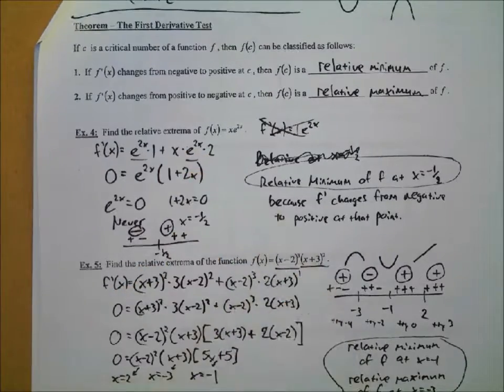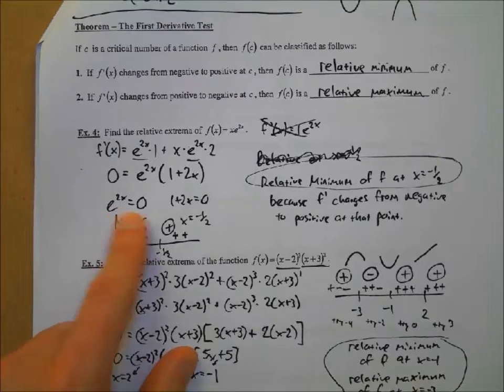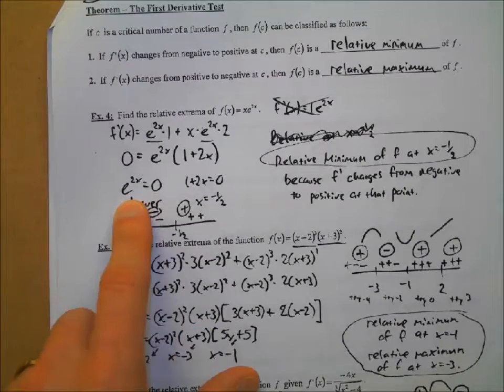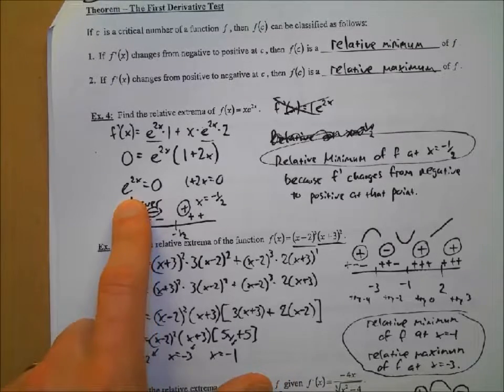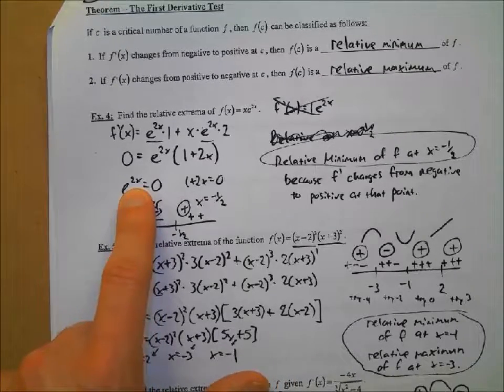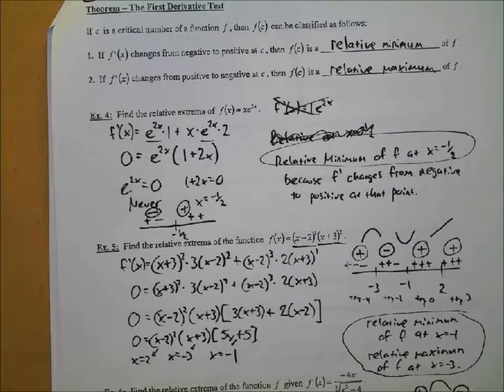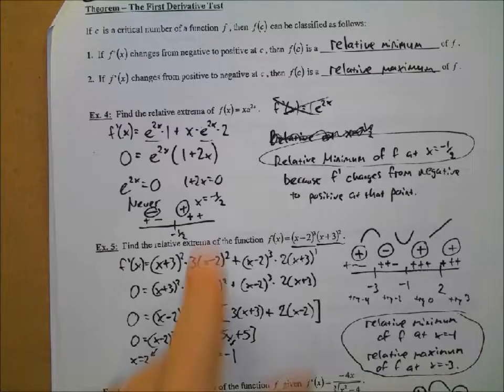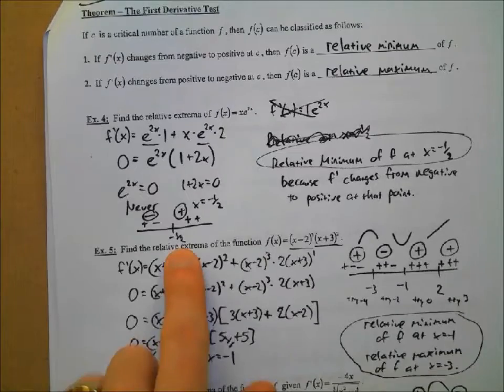Set each one equal to 0 to find those critical points. Okay? But e to the 2x never equals 0, right? E is like the number 2.7 something, okay? Raised to the 2x power. Well, if you raise a positive number to a power, you can't get 0. It's just impossible. You can't multiply a number by itself a certain number of times to get 0. So the answer is never there. But 1 plus 2x can be 0, and so when x is negative 1/2. So you have one critical point when x is negative 1/2.